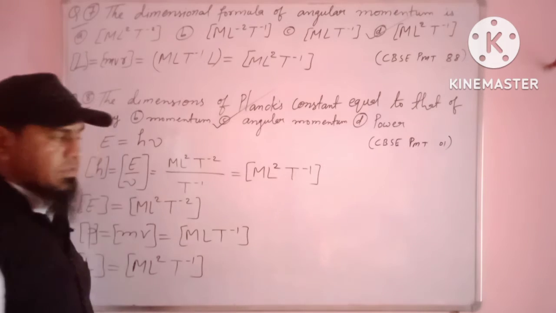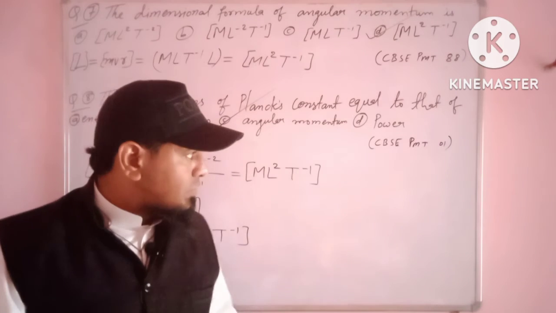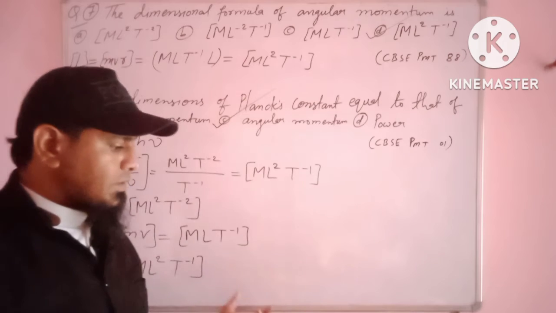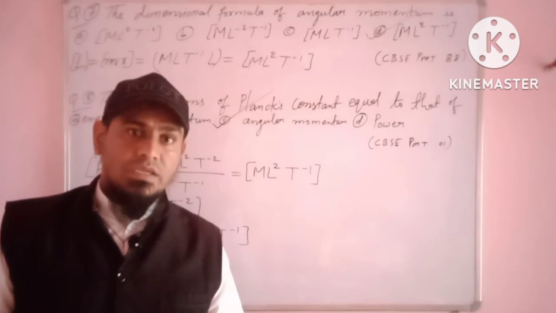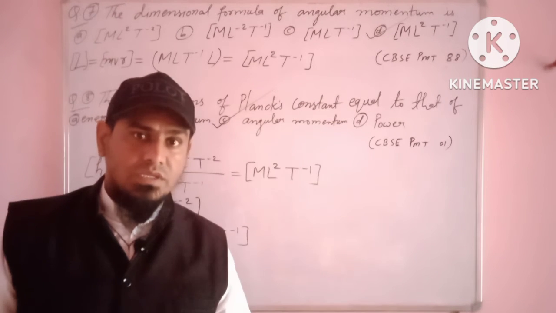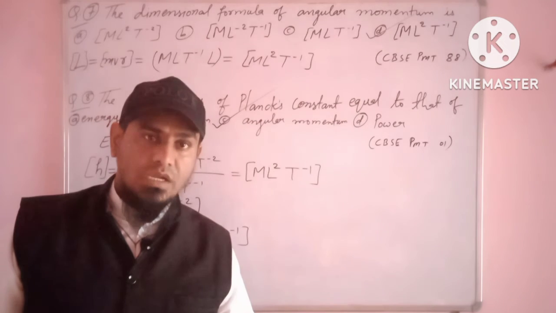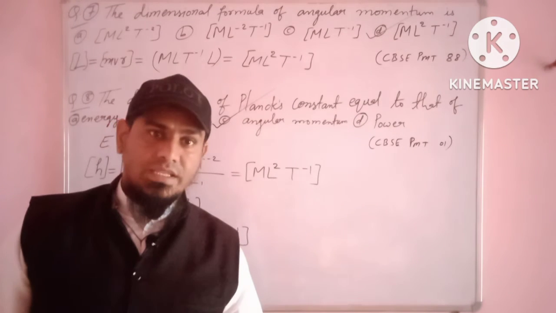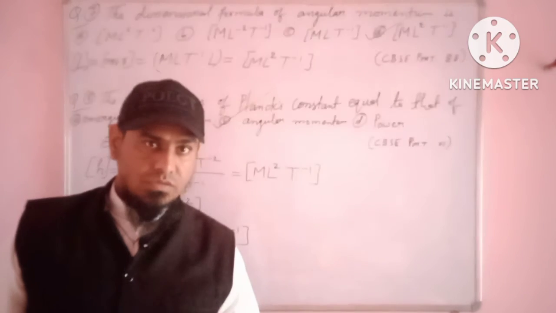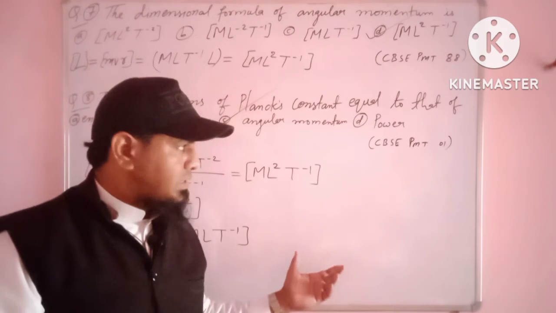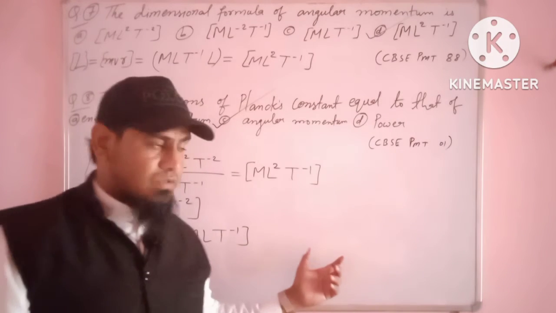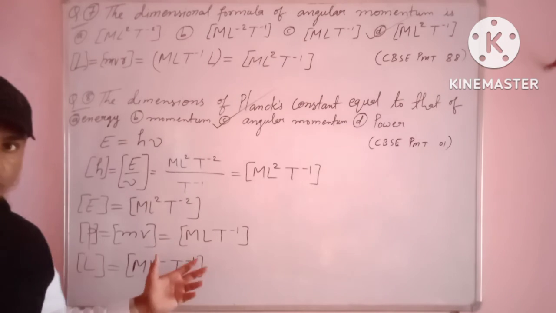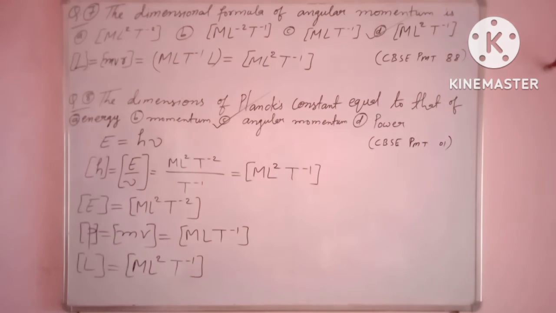This was asked in CBSE PMT 2001. These are also very simple questions. For these types of questions you have to learn all the formulas given in chapter 1, units and measurement. Lots of physical quantities are given there, with their formulas, their units, and how to find the dimensional formula. You can learn that table, so you can easily solve this. We should not waste time in solving this, so we can solve it directly. Please pause the video and write it down.